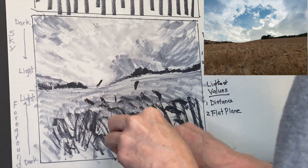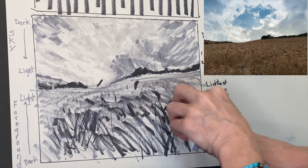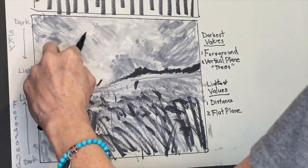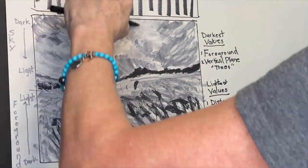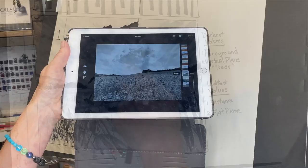But this gave me an opportunity to share with you how important it is to be able to develop what you saw as beautiful in the image, whether it was from a photograph or in real life, and to create your own concept and your own interpretation of the scene.